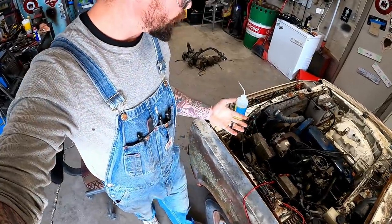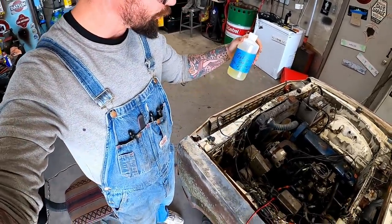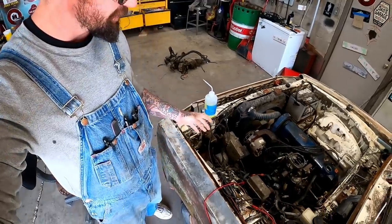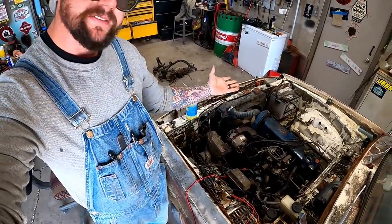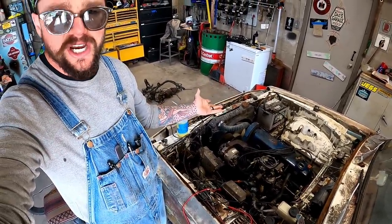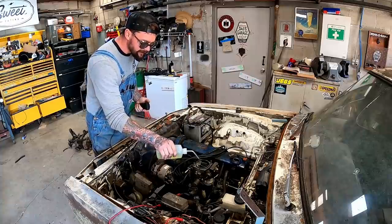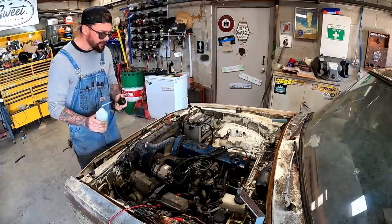Guys, we're at least to the point where I want to see if she'll run off the bottle of Get Her Done 91 here. Got a fresh new batch. Let's see if this engine's going to half run. See if we maybe wasted an oil change on her. Who knows? Give her a little spray. We're going live.